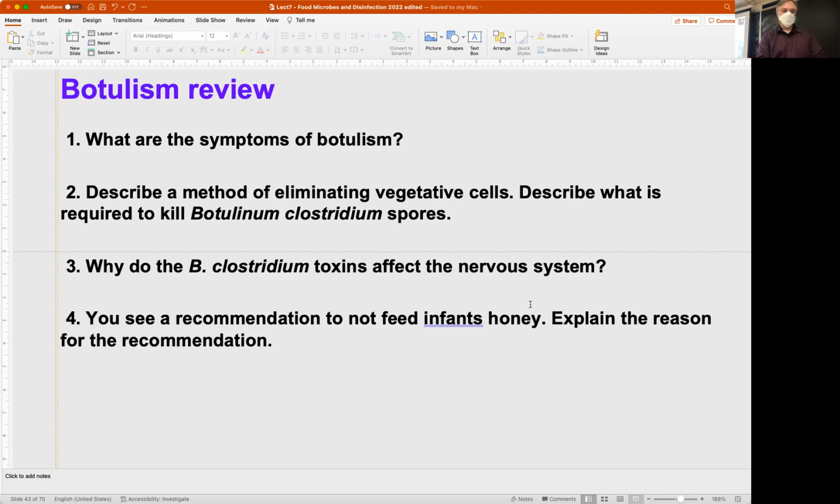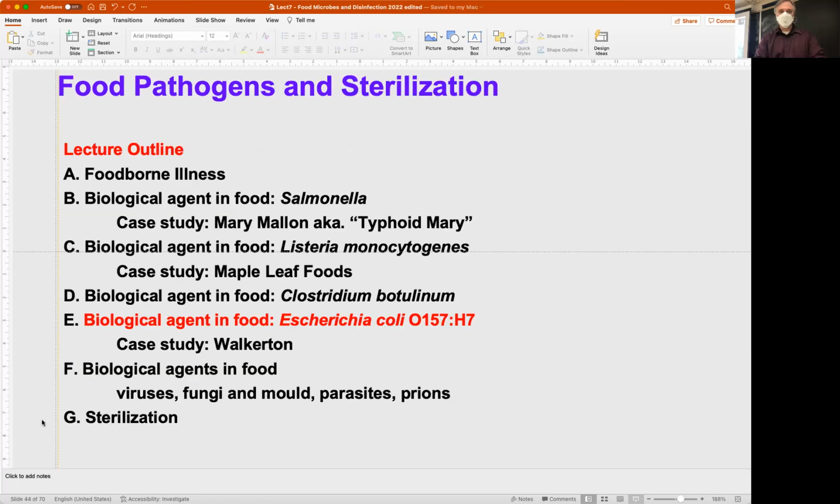Okay, so that's botulism. On to our next case, and that's the case of Walkerton. If you're older than 22, you'll remember Walkerton is a case study in water management. This happened in the year 2000, 22 years ago in Ontario, where, no, sorry, six people lost their lives in this small town, and people are still sick from the E. coli infection that occurred there.